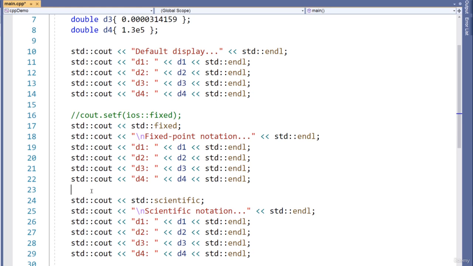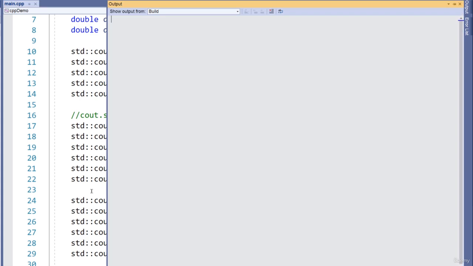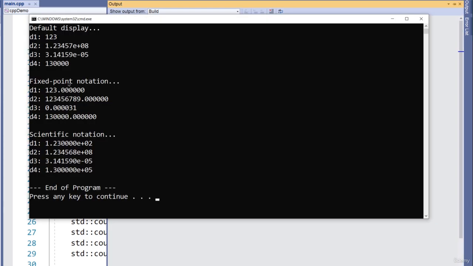Again, remember the difference here between the precision as it relates to the default output, that is the default floating point notation, and the scientific and the fixed notations. The scientific notation is also going to include the exponential part, which, as I explained in the module C++ 101, consists of an E, followed by an optional sign, and the exponential digits. Okay, let's build and run and see the difference with these. So we get fixed point notation, and of course again see the difference here with scientific notation. We get one digit before the decimal point, and then the rest will show up as we are familiar with already with scientific notation.